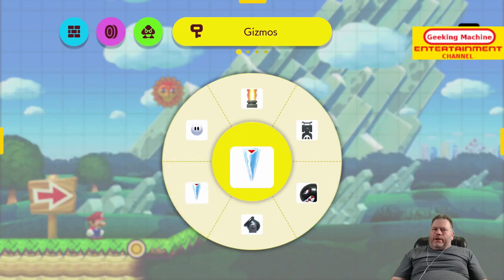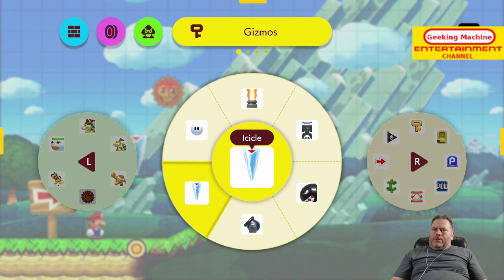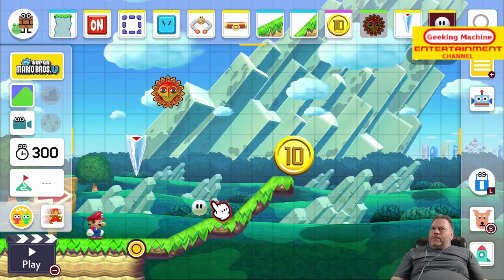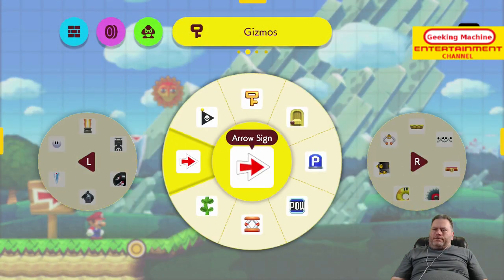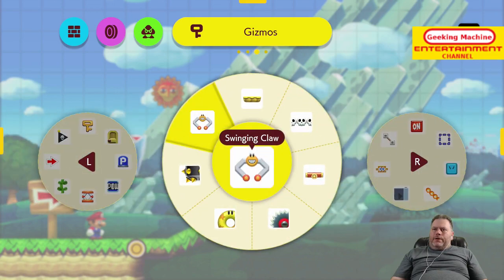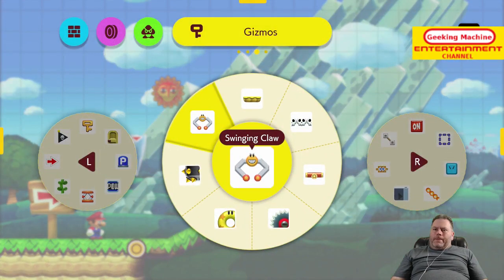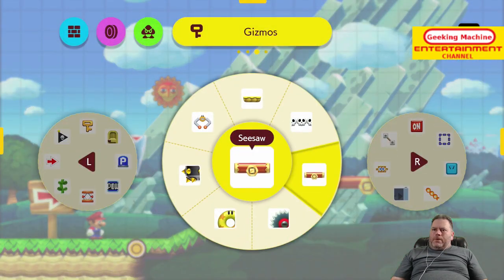And then here we have the icicle. And then we have the twister. And then let's go over here. Nothing special here. We have the swinging claw here. And then the seesaw here. And that is it for this.